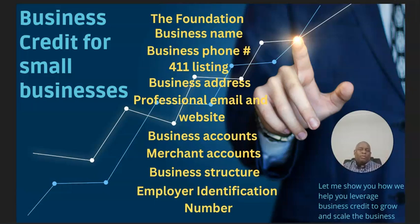The business name is important because if you're in a high risk industry like construction, real estate, restaurants, and some other industries, then you don't want to name your business after the thing you do. A popular thing on Facebook is that so many different tax services will name their business and include the words tax prep LLC in it. So it might be Sheila's Tax Prep LLC, Bob's Tax Service LLC, or something to that effect. We don't want to name our business after what we do, especially if it's a high risk industry. If you're not in a high risk industry, then that's fine.